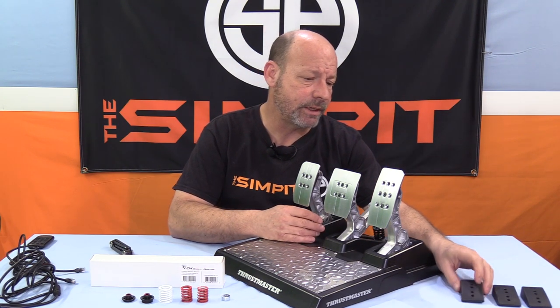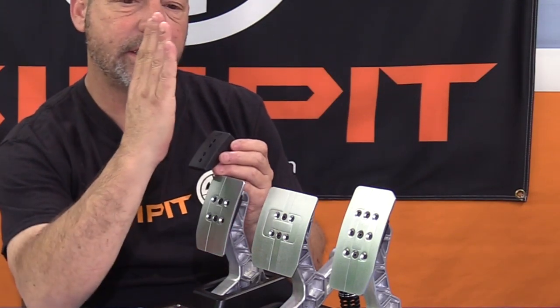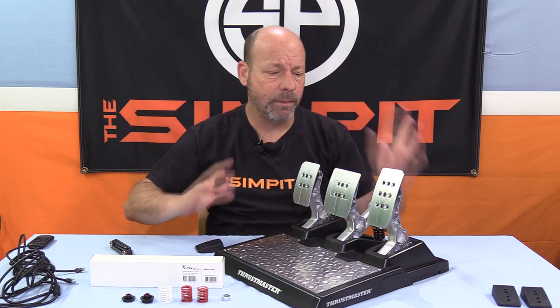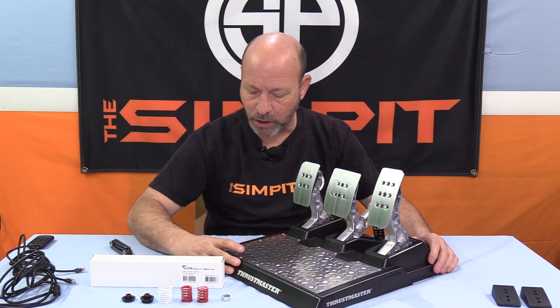You can also adjust the angle. These blocks are a different angle than the default stock blocks — they tilt the faces more towards the driver instead of the reclined angle they're at by default. The other thing is these are also thicker, which means for some people, especially if you're a heel-toer, there's a bit more compression. Right now the two pedal faces are completely flush, so if I were going to heel-toe, the moment I start pressing the brake, I'm already carrying the throttle pedal. If the brake pedal is a little further forward — like many real cars have — you can press a little brake before even touching the gas, then do your heel-toe maneuvering.